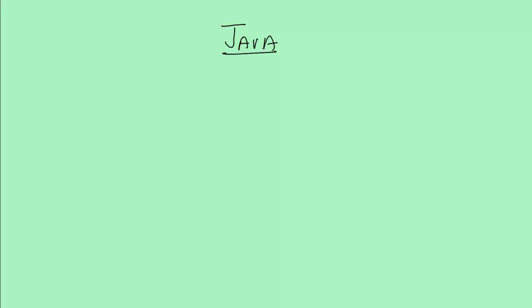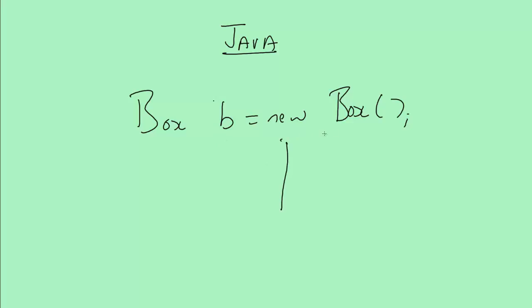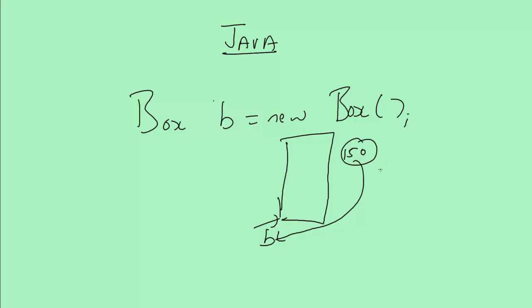The reason is, see, when I say Box B is equal to new Box, what would this B be having? Ultimately there will be a memory allocation which is referred by some variable. This address is 150. This one address as 150 is given to this B, right? When you print out SOP of B, it will give you some hexadecimal number, Box at the rate of some hexadecimal number, 6, 7, F, A, E, something would be there.